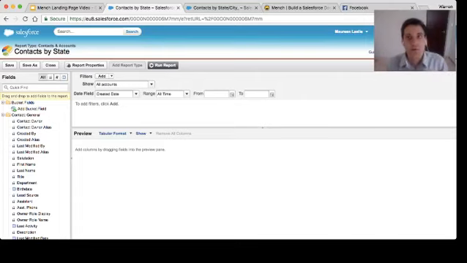So for those of you who may be seeing a report for the first time, a report has 3 core areas. We have the fields, which are pieces of data or pieces of information. We have the preview section, what we see, and the filter section, what we refine. So step 1 is we brainstorm our report. Step 2, we set up the report, is what we've just done. And step 3, we now begin to add in our fields. So let's do that together. We're going to first pull in what we want to see. And then we're going to filter it and refine it. So let's take a look.